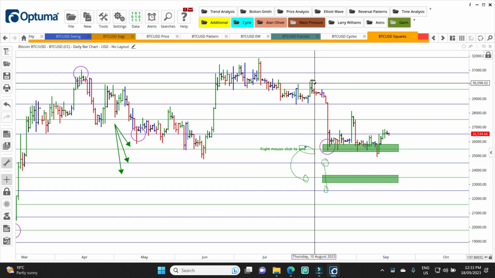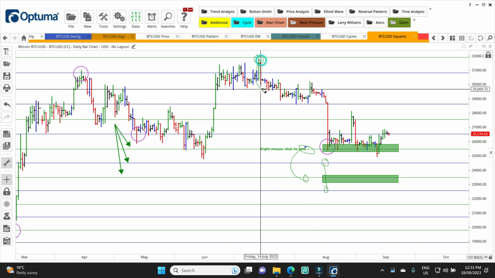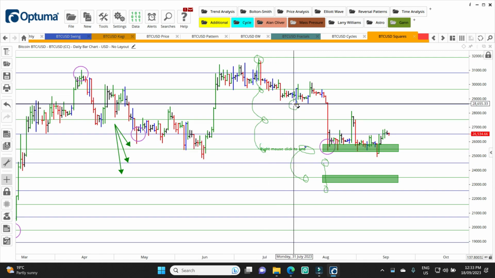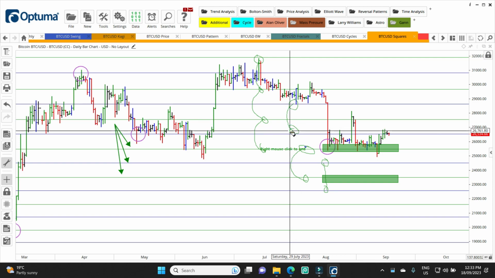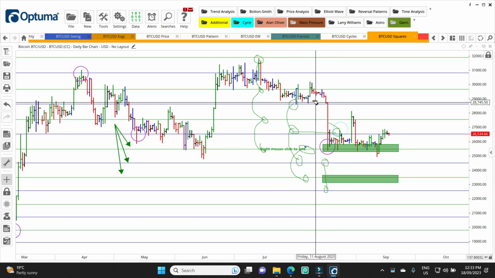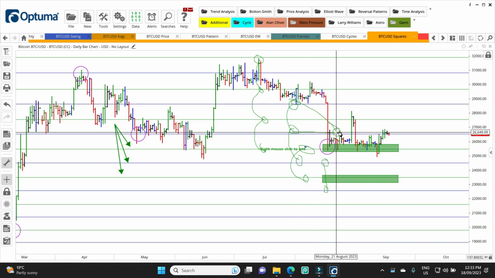If we found resistance on one green one, we would then go to the next green one, and the next green one, and the next green one. And if it finds support or resistance on a blue one, we'd go to the next one. Okay, that's sort of how that works there. These levels are sort of interlinking. So we got a low here, we got a high here.